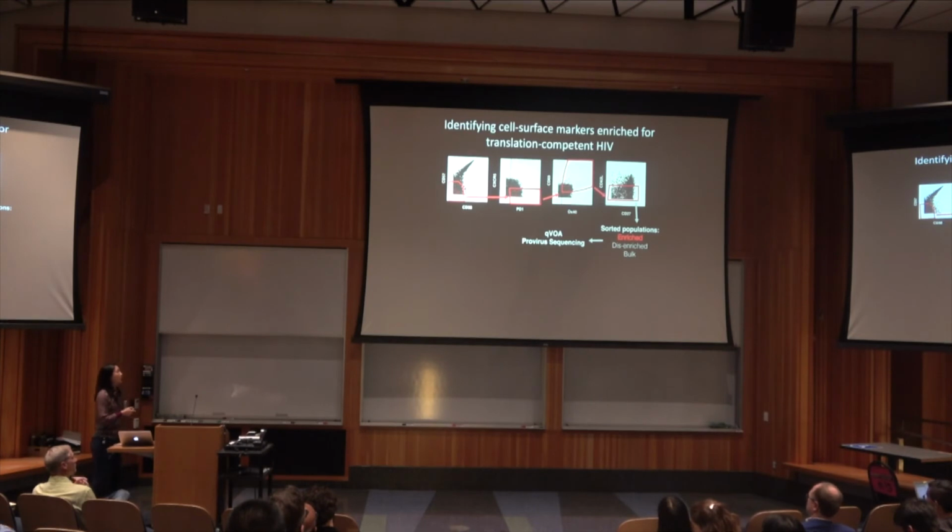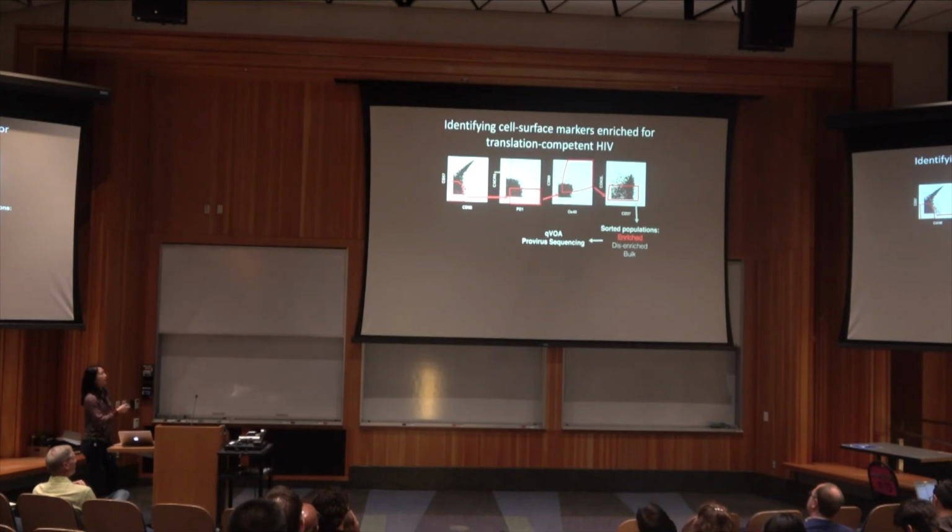In this particular participant sample, we found that the latent cells tended to have low levels of CD57 and CD38. They have high levels of PD-1, and I showed that already in the previous slide, but interestingly, they have low levels of CXCR5, which is another T follicular helper marker. They have high levels of OX40 and CD69, and also low levels of CD62L. So we actually sorted these populations out into what we call an enriched population, and at the same time, we also sorted a variety of disenriched populations.